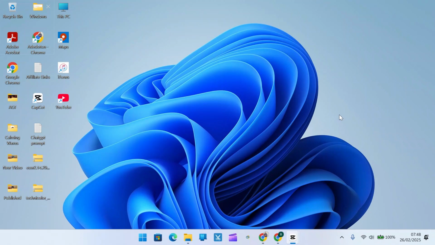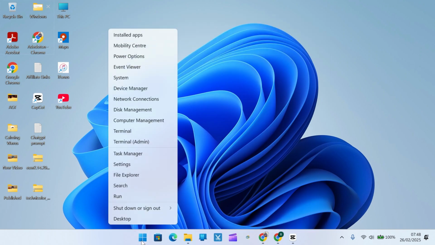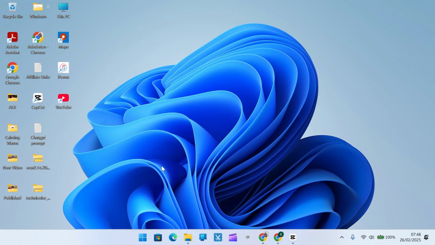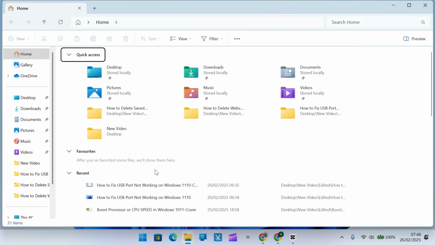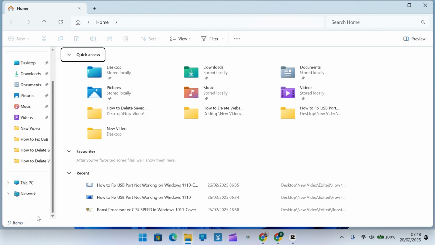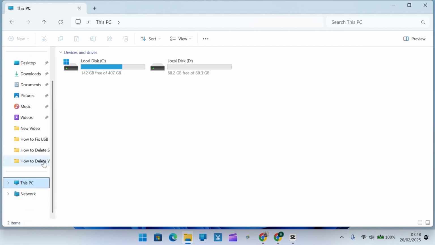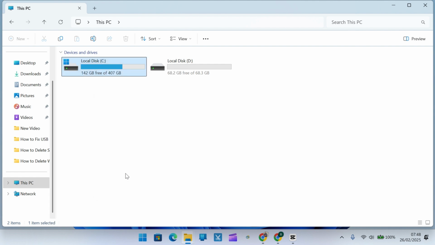Then once that is running in the background, again, go ahead, click on the start button, select File Explorer, or right click on the start button, select File Explorer. Now, once you open your Windows 10 or Windows 11 File Explorer, there is another way you can use to free up more space or disk storage. Click on This PC, right click on the local disk C if that is your main drive. Once you right click, locate and click on Properties.